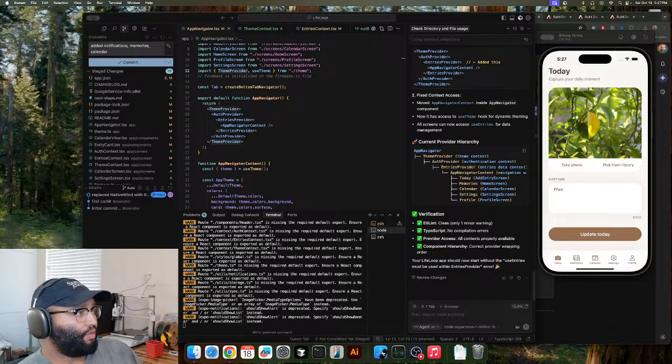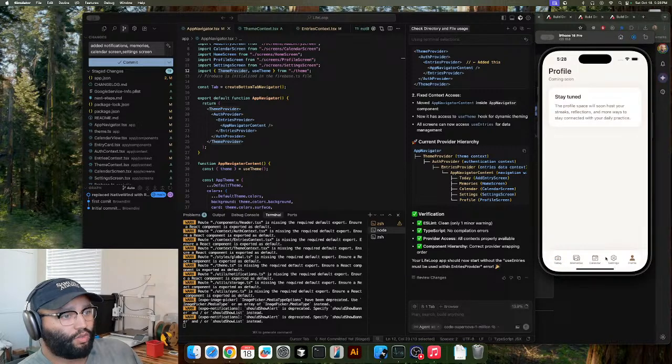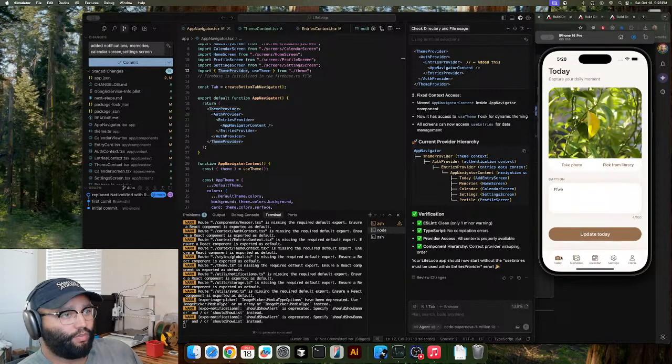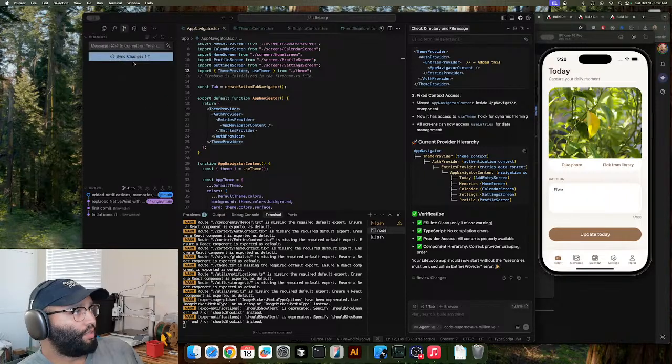A calendar screen. And settings screen. The profile screen doesn't do anything yet. And let's commit all that and sync it with our local. So now we have our code up in our repo.